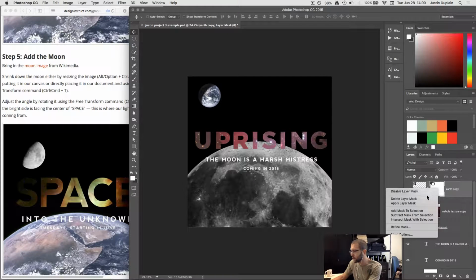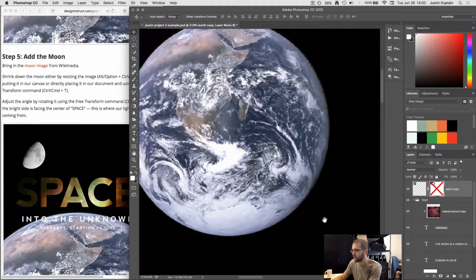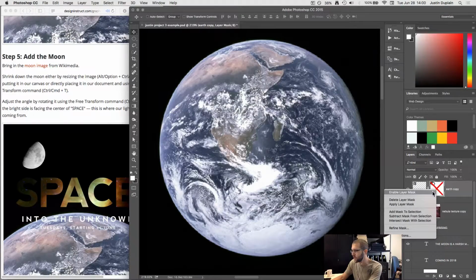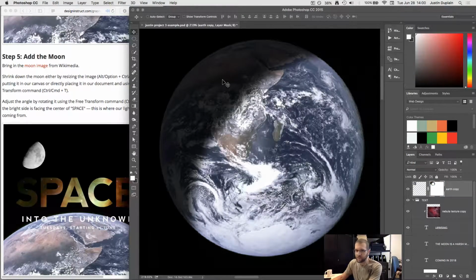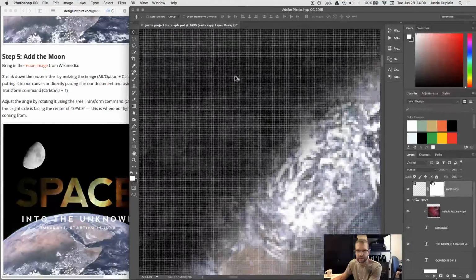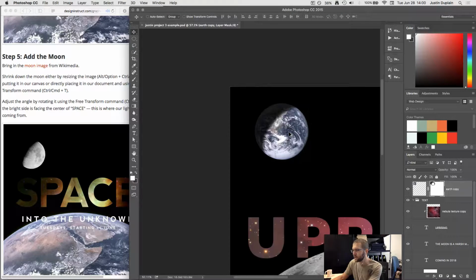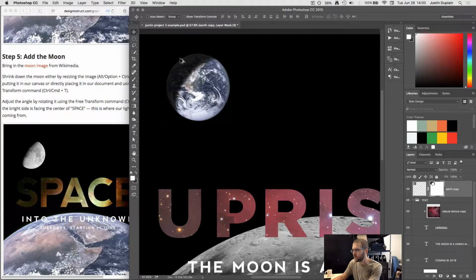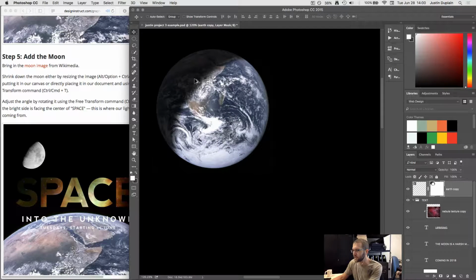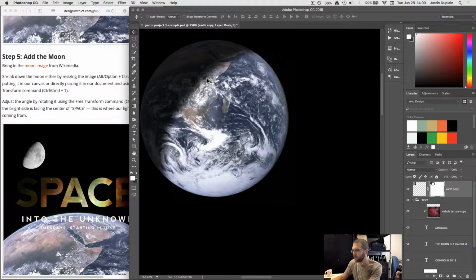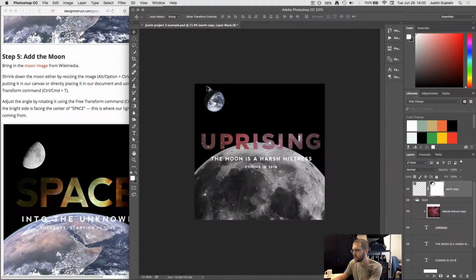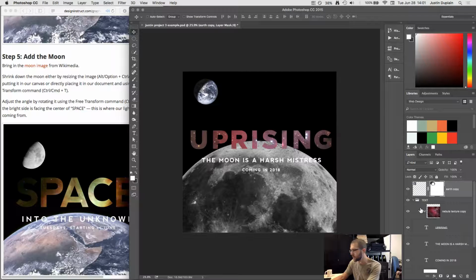And just so you know, I did that to the Earth. I did that shadow on there by using a layer mask, and so you can see that you can still partially see this side of the Earth. That's because I didn't use full black on my layer mask. I used a partial gray, and so that partially hides the pixels. And in that way we can kind of simulate the shadow on that side of the Earth. So now I need to do the same to the moon.